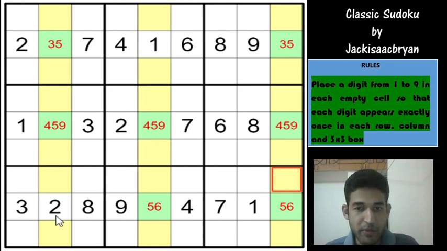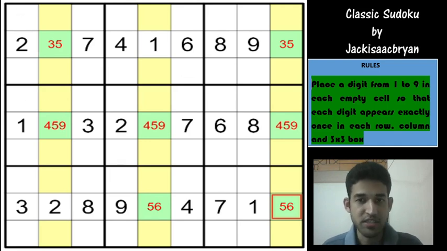So it need not be perfectly 3 cells in each row and 3 cells in each column. Sometimes you may even have 5 in 2 cells, but as long as it's restricted to 3 rows and 3 columns, you can use this technique. This is called a swordfish technique. We have covered this technique previously on the channel too, and we are covering it once again for the benefit of viewers who may be seeing this for the first time.